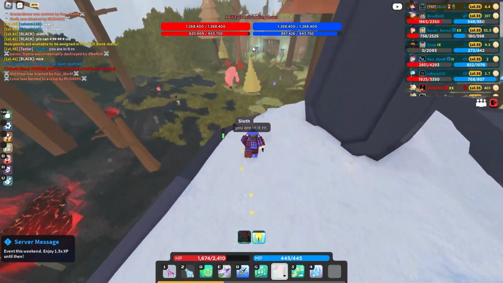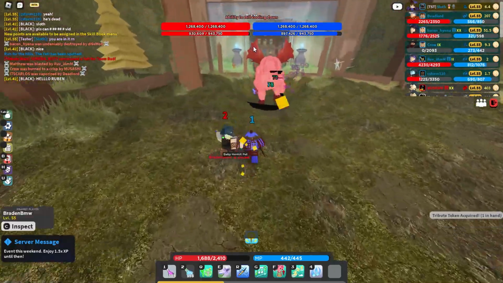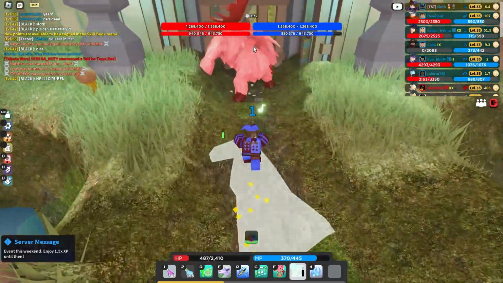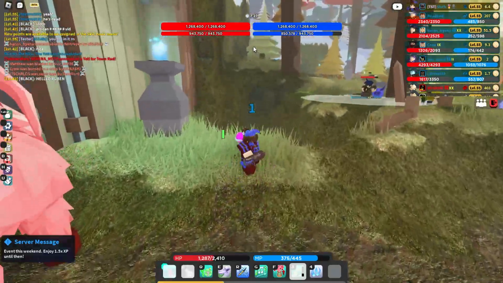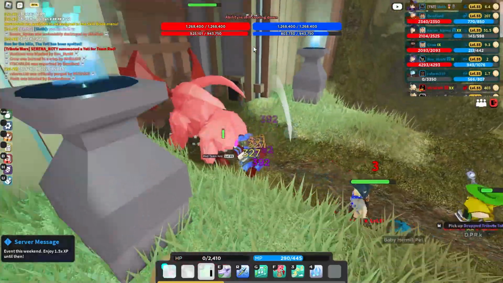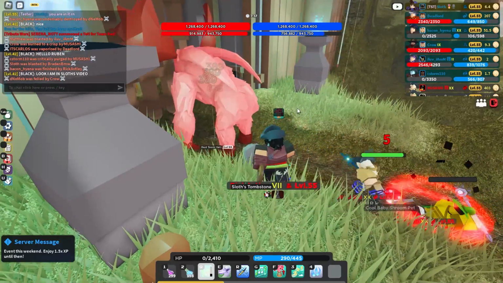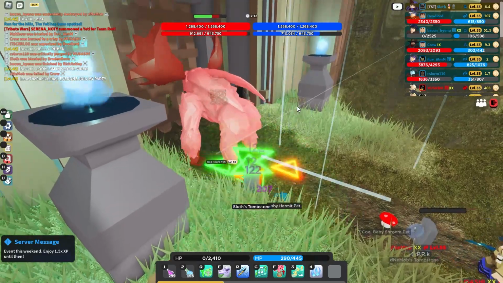Alright, that's not good. They just used my tokens to spawn a Yeti. But this is where you have to defend, because you do have to defend your gate, obviously. You don't want them breaking it. Oh my god, the Yeti just... Wait, did the Yeti kill me? No, it was someone else. Alright, we're getting a little cooked right now.